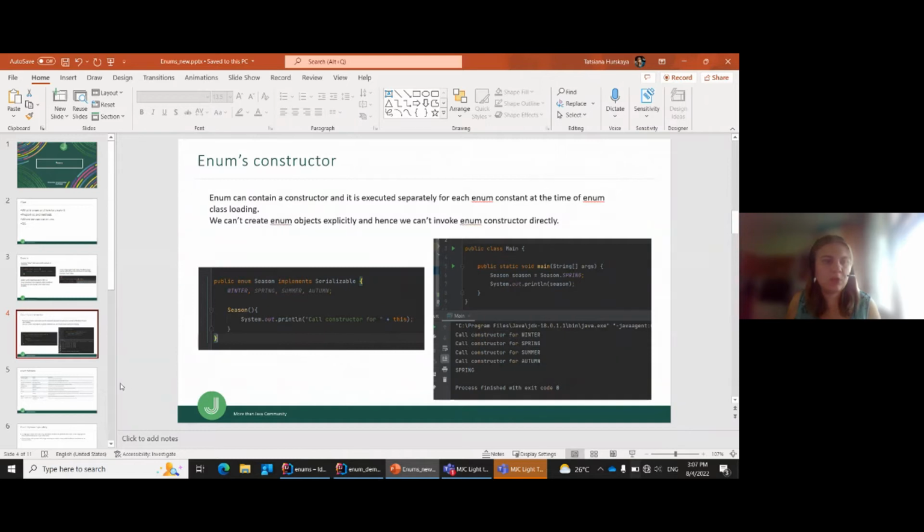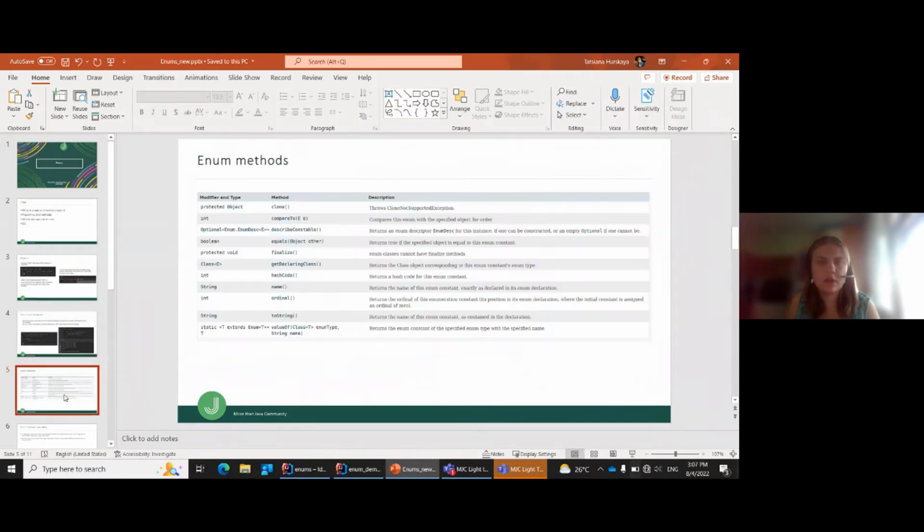Let's move on to methods. Enum has a lot of methods, and I want to talk about them briefly, and then we will go to some practice. Enum has two protected methods, clone and finalize, and it wouldn't be allowed to use them because enum can't be finalized or cloned.